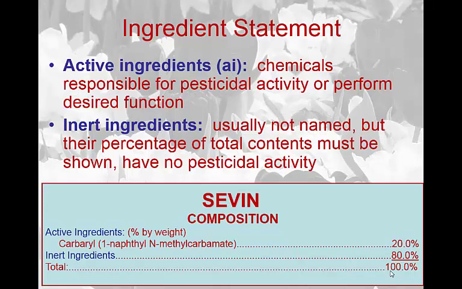So on these bottles, the front part is the label, the back part is the label, and all this stuff that's in the manual is the legal label on this product. So if in the back part, in this manual, it tells you the rate that you can apply it, and you apply at twice that rate and you kill your neighbor's tree, you can be liable for applying that chemical off-label, right? So it's not just what you see on the front and the back, it's everything in the manual that you're responsible for. So, you know, we really do have to take it serious when we use chemicals and do it right.